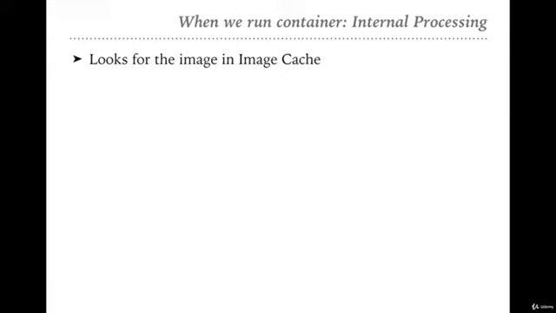Very first, Docker will look in the image cache for the image which we want to execute. Suppose we execute the command docker run nginx. nginx is the image which we want to run with the help of Docker. After this command, Docker first looks into the image cache for that image.